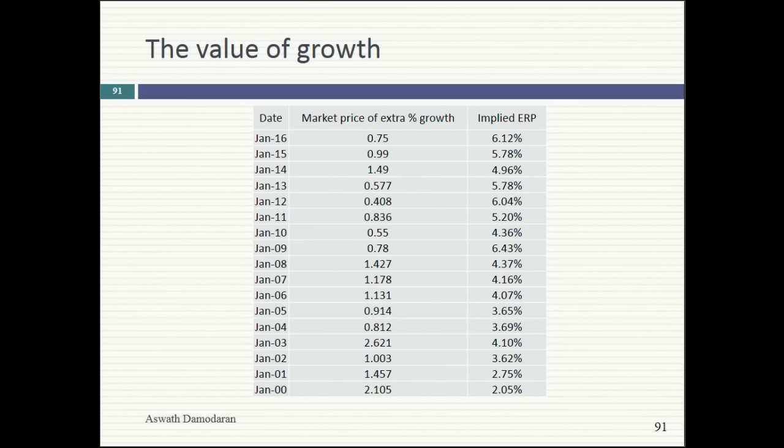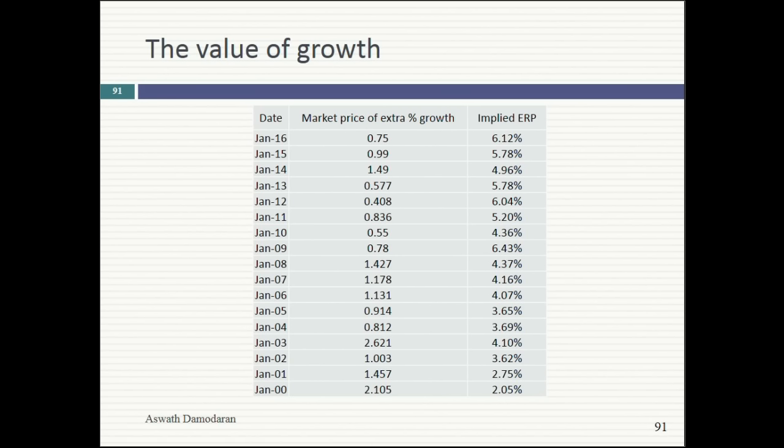Remember the implied equity risk premium that I came up with for the S&P 500? That's what the market is charging for taking risk. So the equity risk premium measures what the market is charging for risk. The coefficient on growth measures what it's willing to pay for growth. If you're a risky growth company, what does Nirvana look like to you? You want a low price for risk and a high price for growth, right? You get the best of both worlds then.